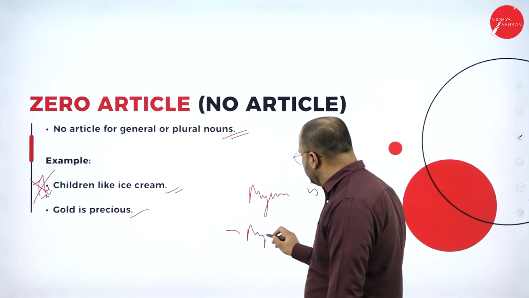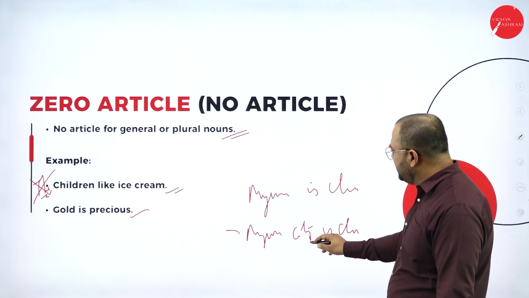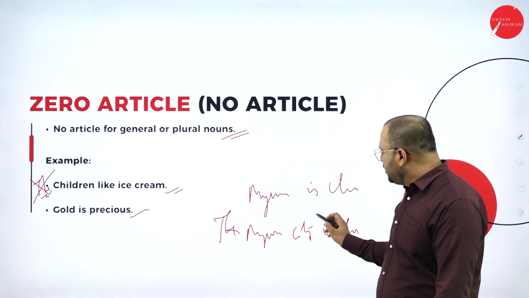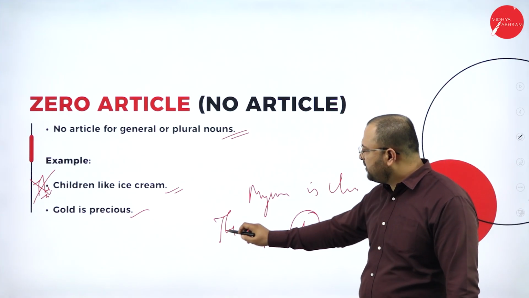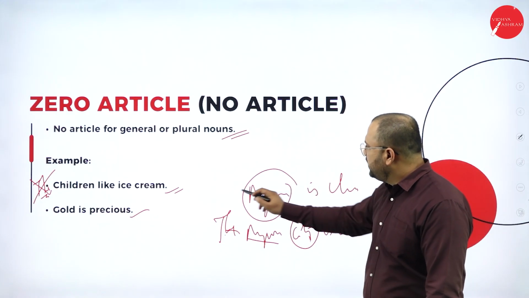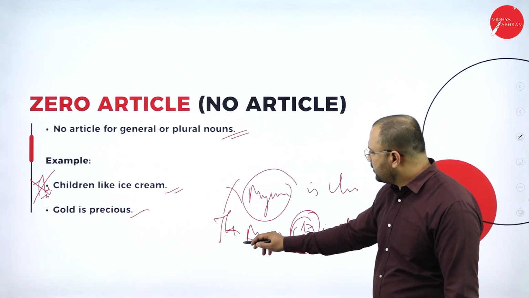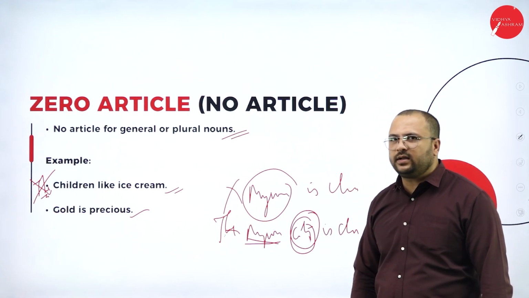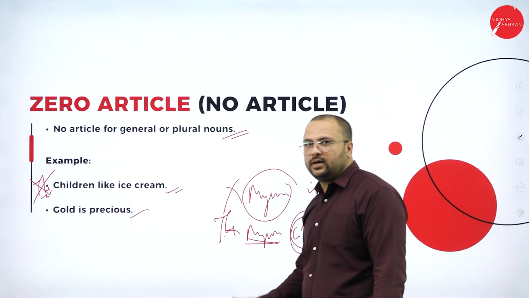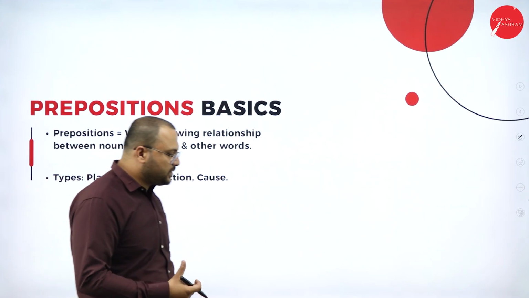Dash Mysuru city is clean. When you have this sentence, you have to write the Mysuru city. Among the cities, we are talking about Mysore. We are specific. Therefore, the Mysore city is clean. Mysore is clean. So, Mysore, here you need not use any article. And here, when you talk about city, we are talking about Mysore. Therefore, we have to use the article the. I hope you got this point. Where to use an, where to use a, where to use the, and where you should not use articles. So, that was about articles.